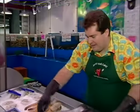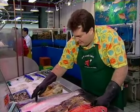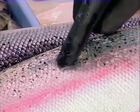And when you're picking a salmon, here's a nice fresh one. You want to push the skin down and have a bounce back. Do you see how I'm doing that? I'm tapping it. If you tap it and it makes a big indentation, the fish isn't that fresh. So make sure you get a nice fresh fish when you're buying it. It hasn't been sitting around for a long time.